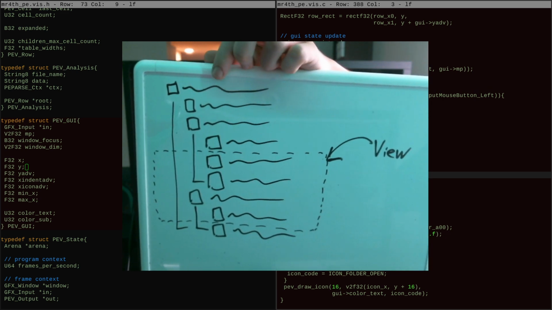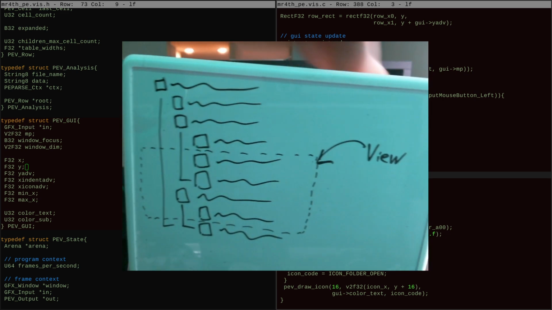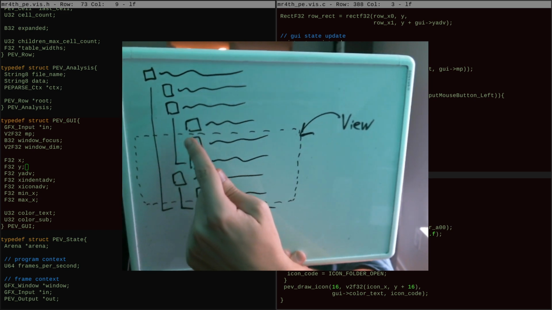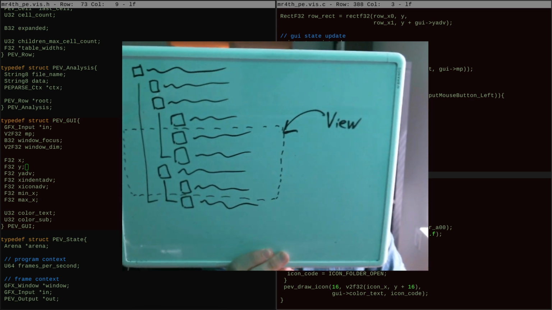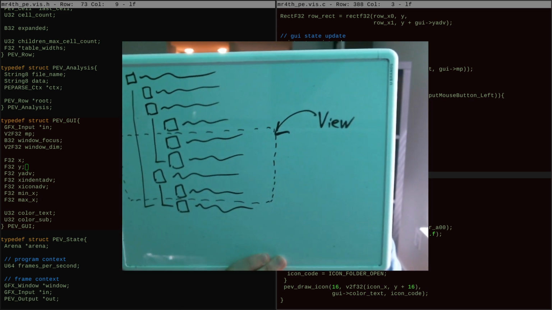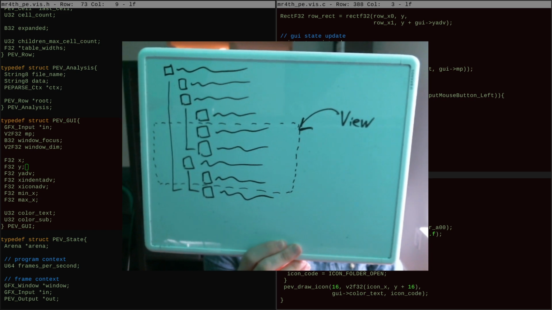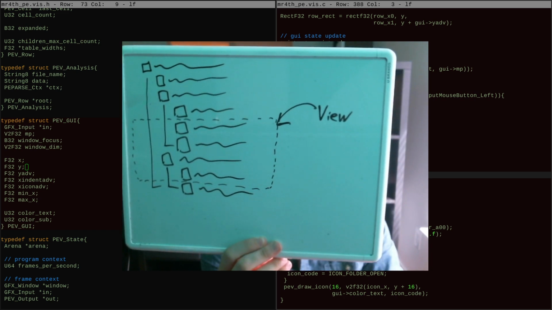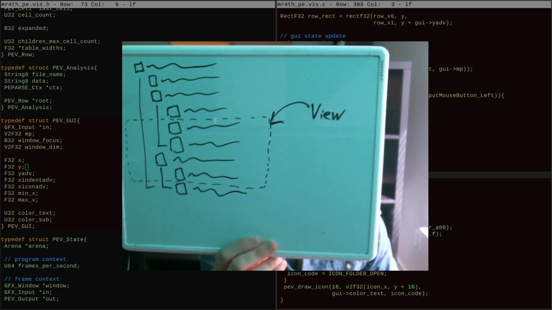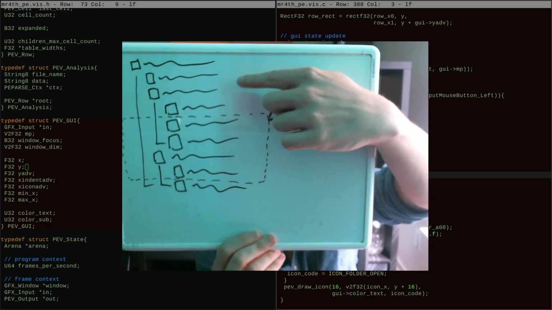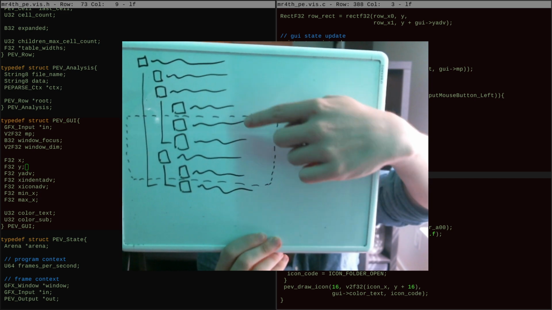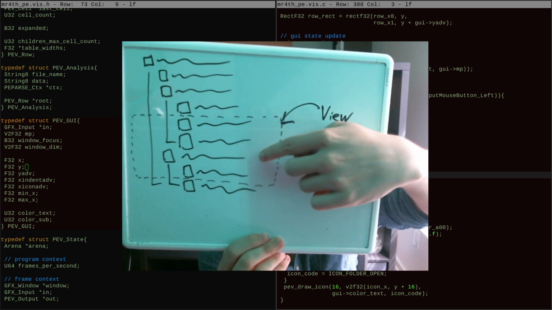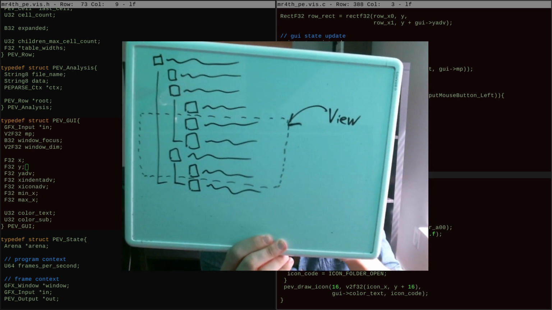When I render this row right here, it should show up right on top of the view, right? Or rather, it should be the first thing in the window, at the top of the window. And then when I render this row, it shouldn't show up. And when I render this row, it should. And when I render this row, it'll show up, but it'll show up right there, not at the top of the screen.